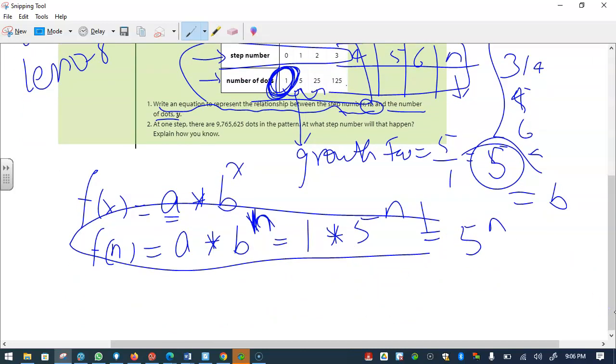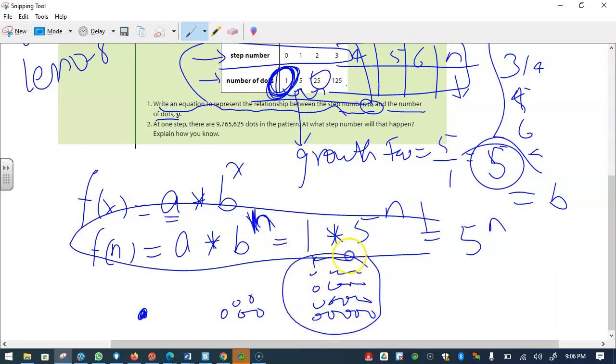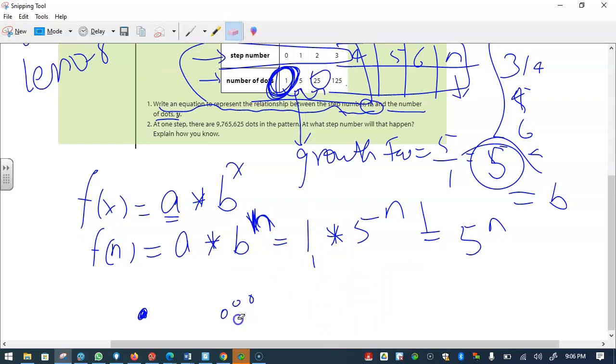If you want to really see what that means, in the beginning there was one dot, and after that there were 5 dots, and the next one will be 25. So 1, 2, 3, 4, 5, 1, 2, 3, 4, 5, and so on. That's all that means. But we're not supposed to show this. You can just say, okay, there are 25, and then comes 625.